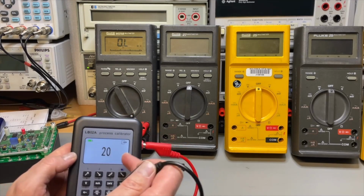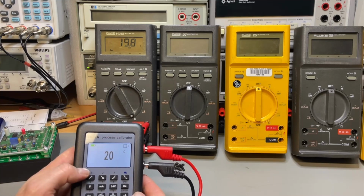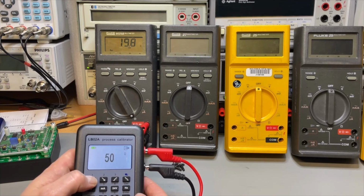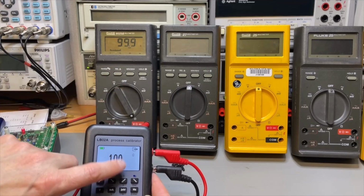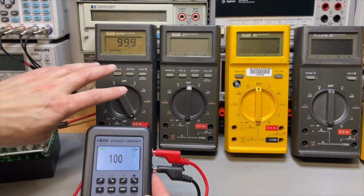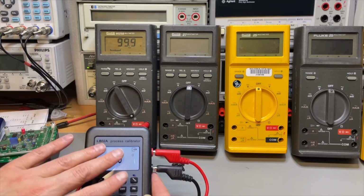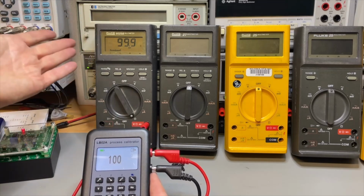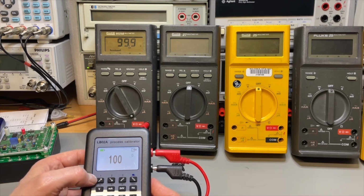It should be about 20 ohm, but it is emulated 20, so I'm not sure if it can do that or not. Yes. Look at that. That is 20. A little bit up, 100, I would say. Some of the multimeters have a problem with this emulated ohms because I think it assumes that it is exactly 10 megaohm impedance, and then it just bases its current on that. They do a dirty trick with this emulated resistance, but it can do it. This multimeter from the Stone Age, it is amazing. This is quality.